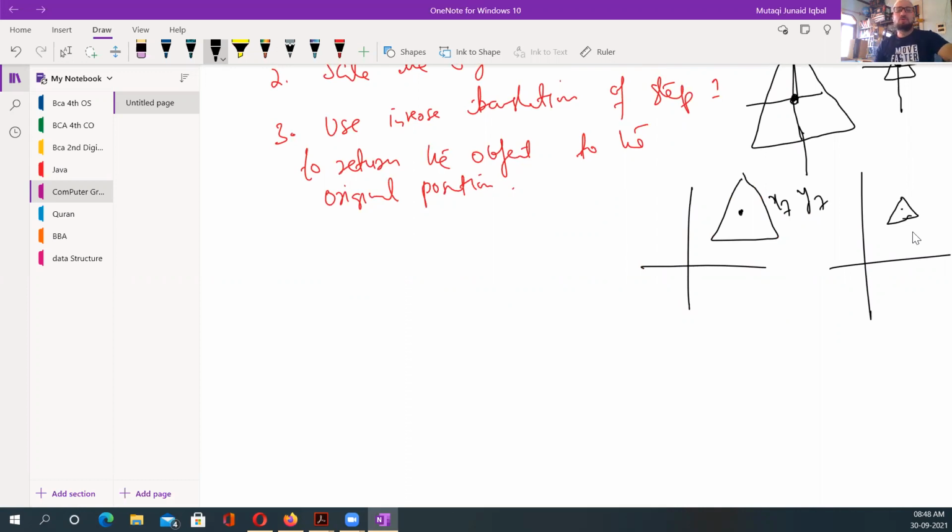But we said we do it using matrices, because this is a composite transformation where we have not one transformation, we have many transformations. Right now we have translation, scaling, translation, 3 transformations, right? We first translate to the origin, then scale it, then translate back to the original position.